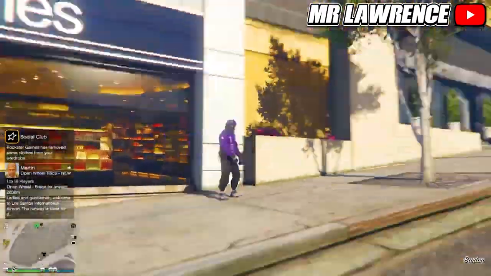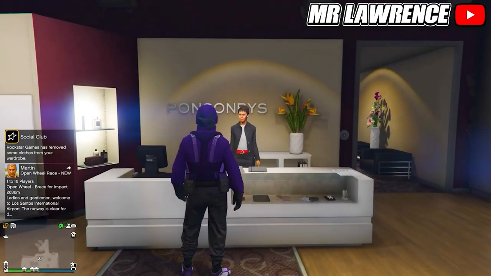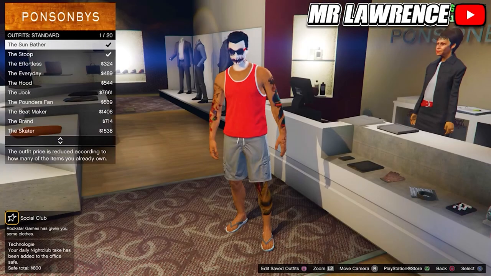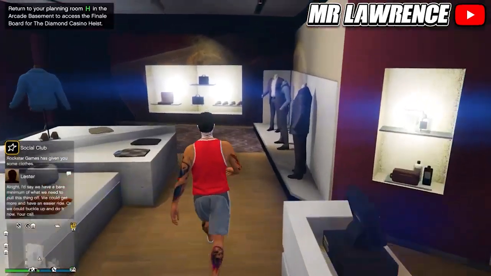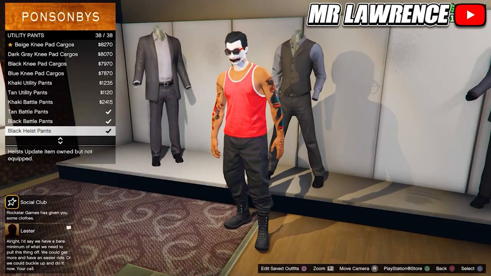Once you are back in online, you should still have the outfit that you wanted to keep. Save that outfit in slot number 20. If you did everything correctly, the other outfits are also transferred over. Now equip any standard outfit and head over to the pants. Now to utility pants and equip the last one, so the black heist pants.